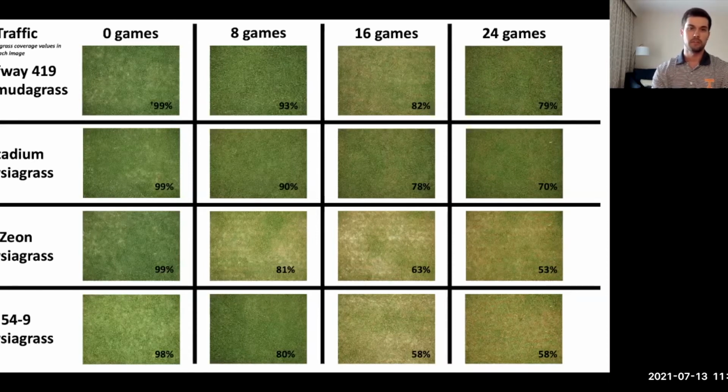Sod is going to cost probably 3 or 4 times more than sprigs, but you're going to be able to play on it in probably 2 weeks or so. For the sprigs, the general consensus is you're going to have to sprig Zoysia grass at a higher rate than Bermuda grass. On putting greens, the practitioners are putting out anywhere from 1,800 to 12,000 bushels per acre. With some of these sports turf type matrellas that may be a little more aggressive from a lateral growing standpoint, you may be able to get away with lower sprigging rates, but we haven't really tested that.